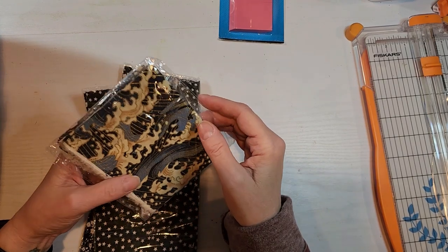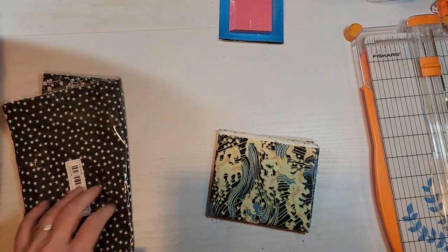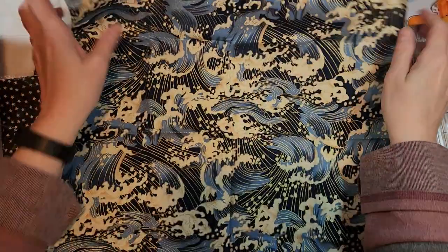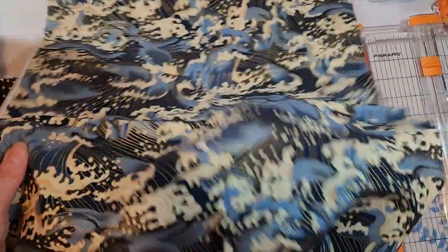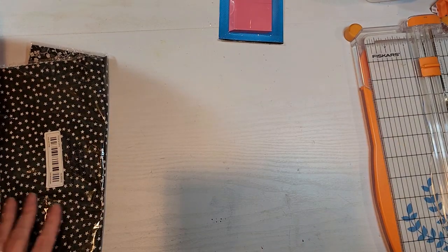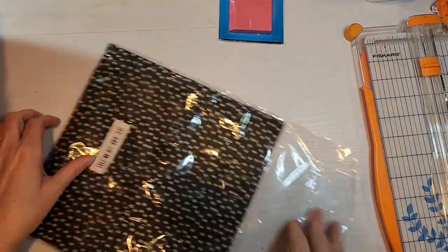I have a small piece of fabric that hopefully — sorry I didn't take these out of the package first — I was hoping would fit a book to make a cover. And it looks like it will. So that's the inside, and that's what it looks like on the outside. Can you see the gold in there? There's some gold. So this is pretty. I do have signatures ready for another blue journal, so I may end up using this. This is some more fabric — it's black and white, very much like a couple of the others I had gotten.